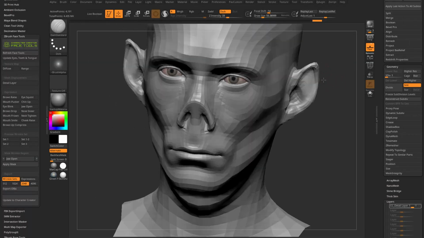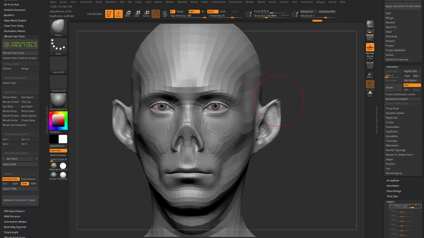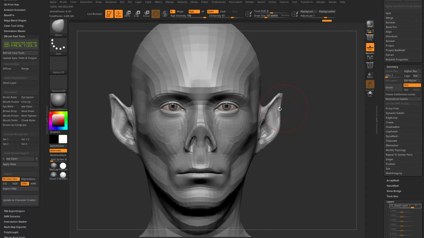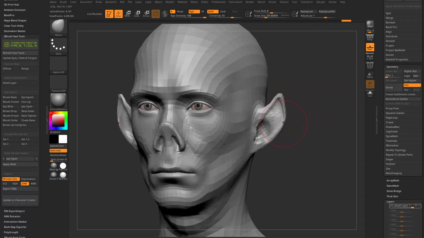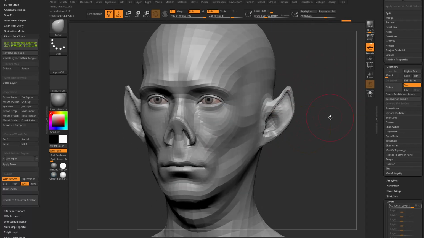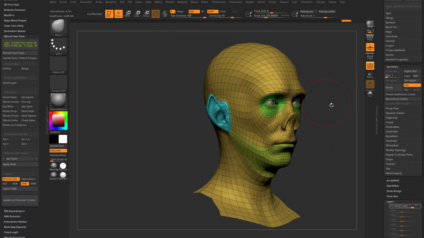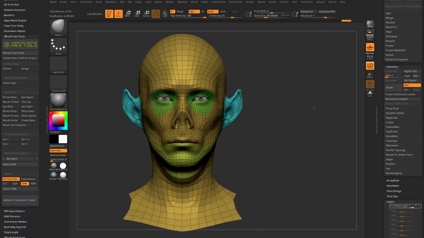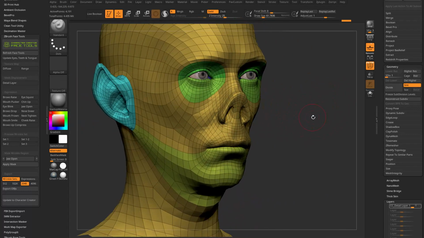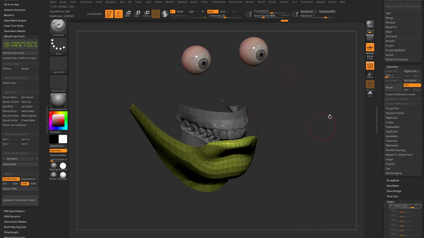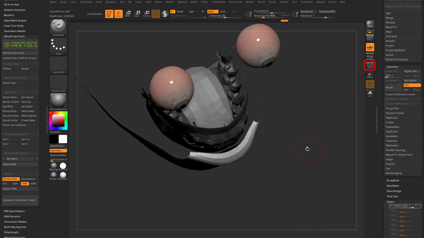I'm going to do a little bit of movie magic here to speed along. But again, just like if you didn't have an elf ear, you can go through here and move this elf ear stuff around. If you need access to other areas of the model, if you turn on polyframe here, or the hotkey for that is Shift F, you're going to see there's some really awesome polygroups in here that make sculpting a lot easier. So for example, if I want to sculpt on that bottom lip, Control Shift tap this polygroup, and we can turn polyframe off, and you can get access in there.